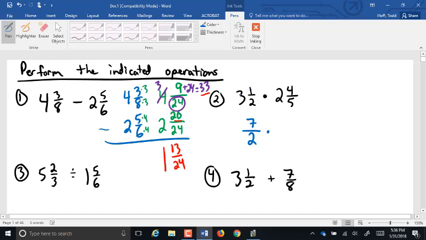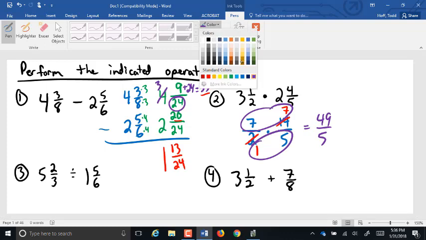We're breaking that whole number up into pieces by multiplying it by the denominator. So for the 2 4/5, again, the denominator is going to stay 5. 2 times 5 is 10, plus 4 is 14. And now we are multiplying, so we can cross cancel. On the diagonal there, both 2 and 14 can be divided by 2. 2 divided by 2 is 1, and 14 divided by 2 is 7. Now 7 times 7 is 49. 1 times 5 is 5.